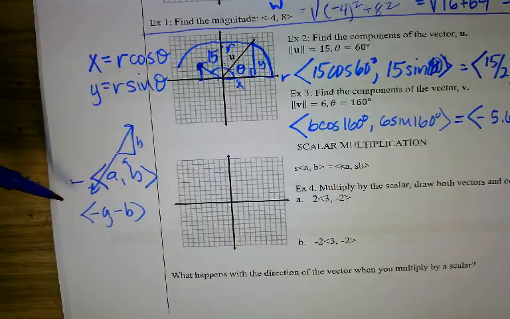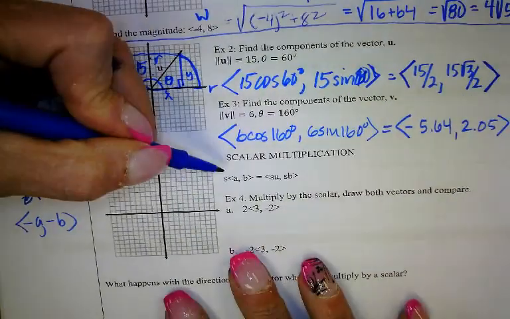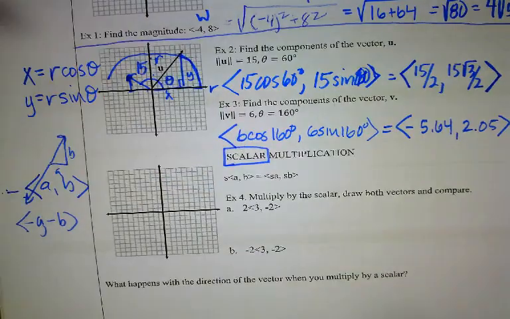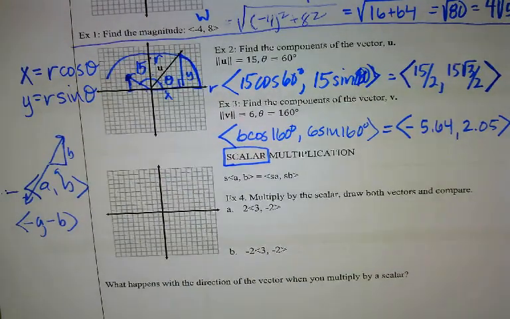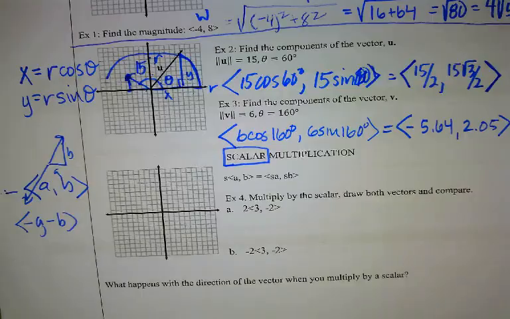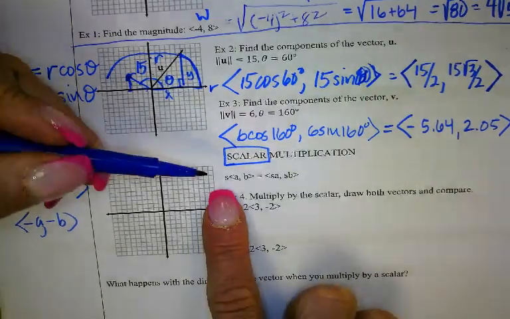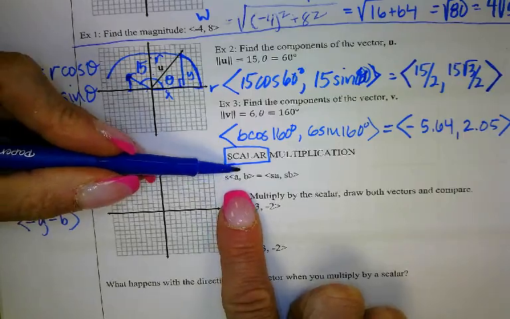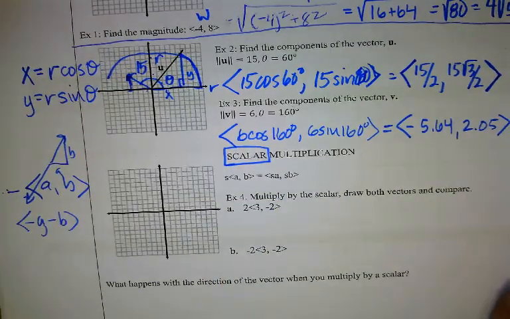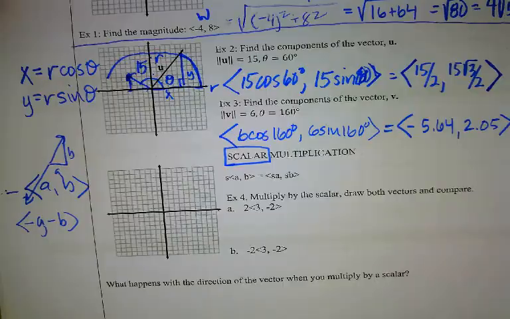All right, a scalar is like a multiplier, a numerical multiplier. So we say we're going to multiply by a scalar, like we want to make the vector 4 times longer, or 1/5 as long. We multiply each component by that scalar. So this is a scalar times a vector. We just distribute the scalar. That's all this is saying. All you're doing is multiplying by the scalar.